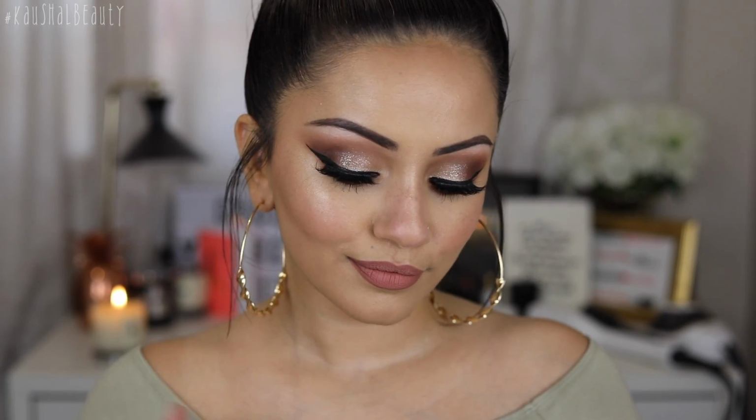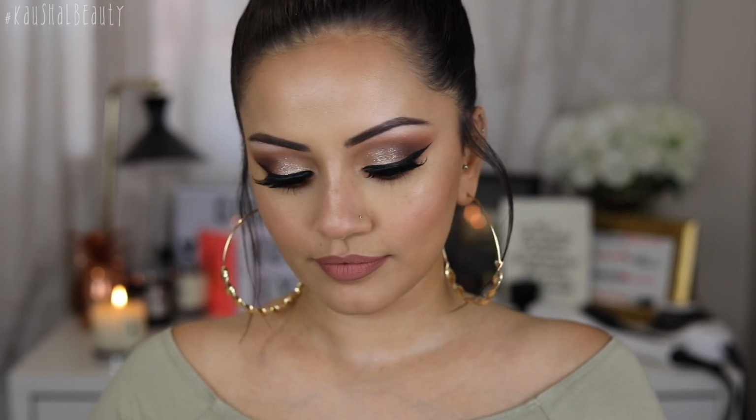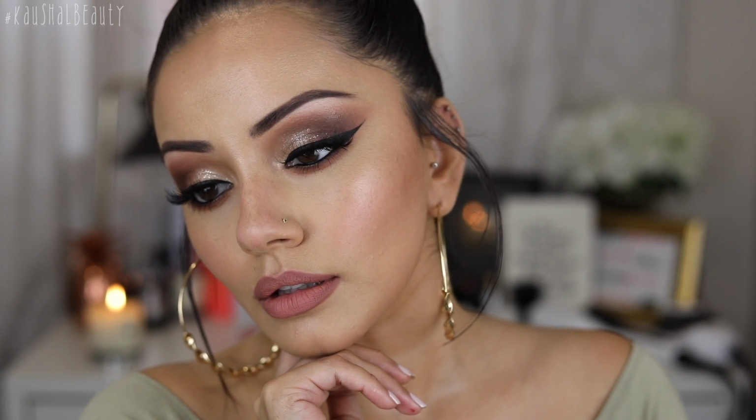This is the NYX matte setting spray. I'm spraying that on my face, and then I'm also taking my glow mist from Pixi, which you can tell is almost finished, but I have a backup. I'm basically shaking that up, and I'm going to be applying that to the areas where we highlighted our cheeks, and this is just going to help that area look really nice and glowy. And one last thing I'm going to do is get my beauty blender and go over those areas so that the glow mist is nice and melted in with my highlight.